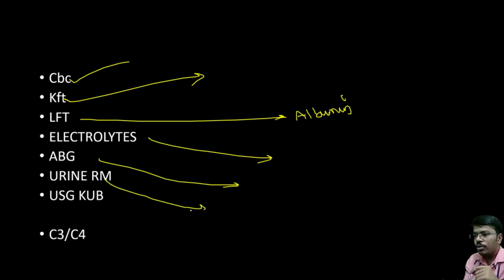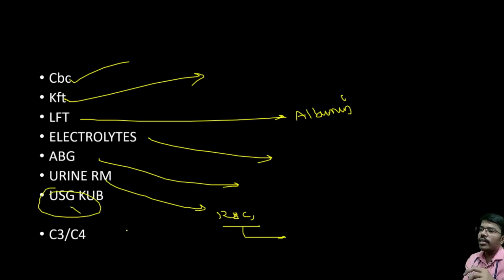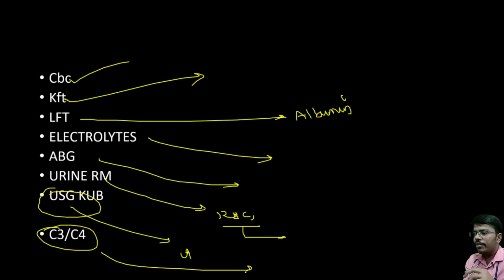Urine routine microscopy to look for the presence of RBC or protein, because presence of RBC, dysmorphic RBC indicates there might be glomerular involvement. It is not that in tubular injury and acute interstitial nephritis there won't be any RBC. RBC can be seen, but you have to make your differential diagnosis. If the RBCs are seen, high chances of acute glomerulonephritis. Ultrasound of the kidney to rule out any obstructive uropathy. Complement level whenever you are suspecting glomerulonephritis, because we have to see whether complement is activated or not. So C3, C4 level is very important.